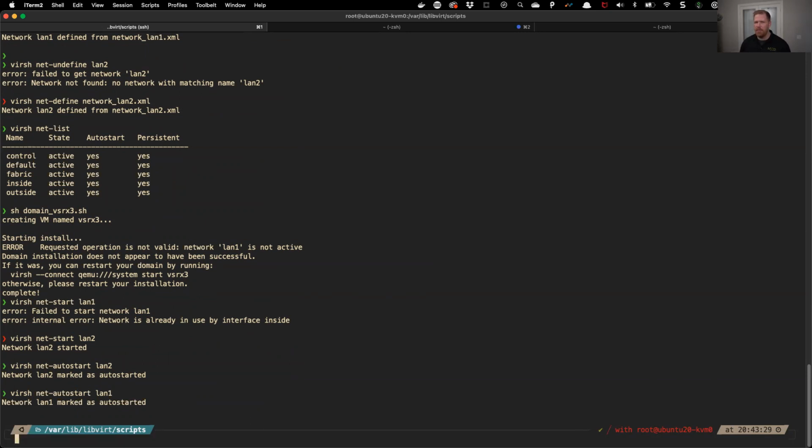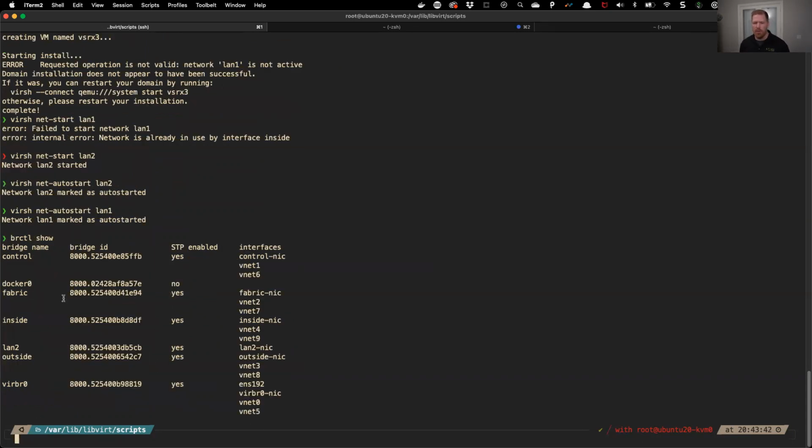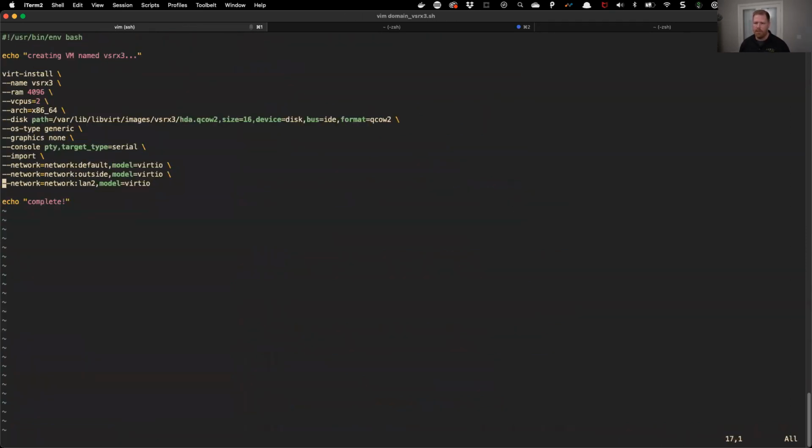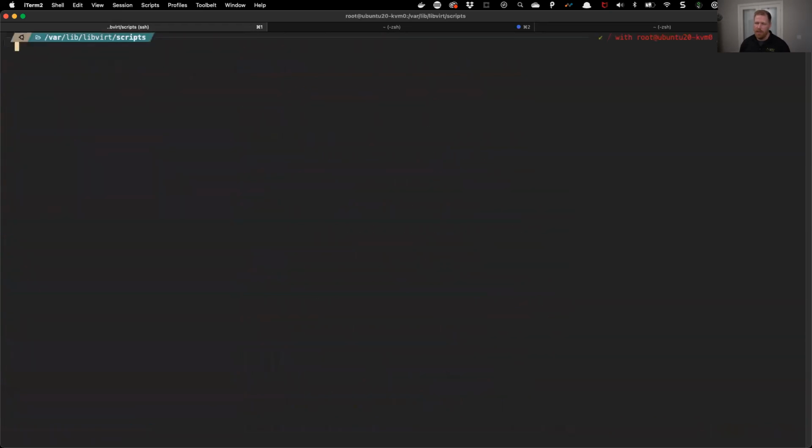Now, you can use some of the traditional Linux commands as well to check your bridges. So brctl show will also show the virtual interfaces and any physical VM interfaces that are assigned onto those. So in this case, I can see all those goodies, or if you want, you can do ip link show as well, and you can get the full shebang. In my case, just to make this real quick and to the point, I'm going to undefine and remove the LAN 1 since it looks like I messed something up going into this, and we'll just go ahead and run that script again here.